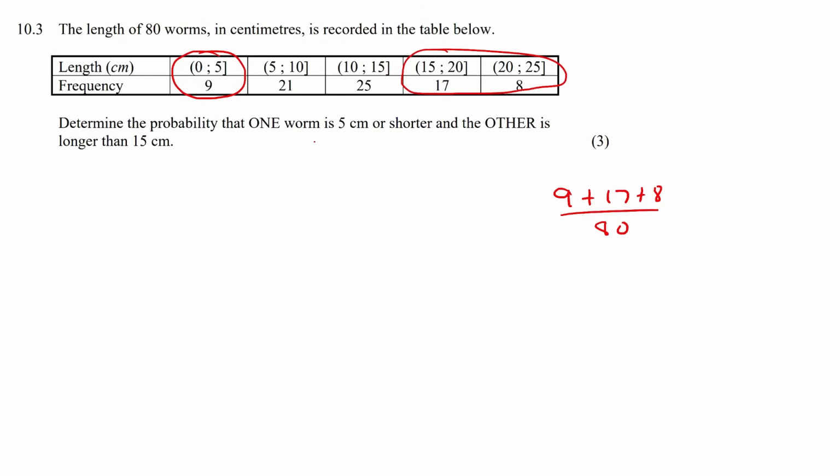But it doesn't tell us that we're choosing 2 worms, and it also doesn't tell us that we are definitely choosing one from there and one from there. If you just do it like this, it means we're only choosing one worm. It might even just come from here. It might not necessarily come from there. So how are we actually going to do this? How are we going to make sure that one of the worms is definitely smaller than 5 centimeters and the other worm is longer than 15 centimeters? And they don't really make the question very clear. Like, where do the 2 worms come from?